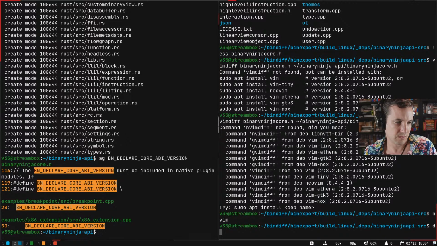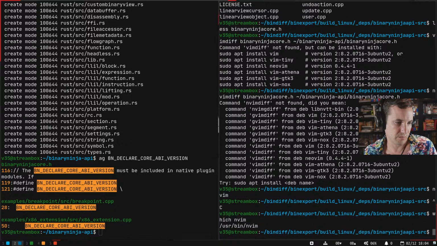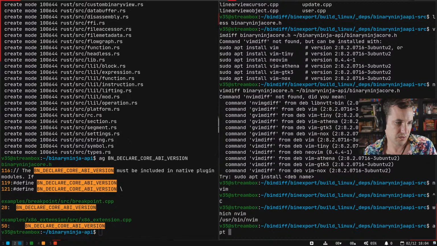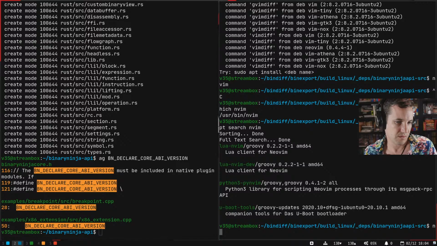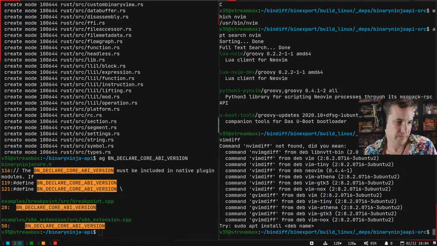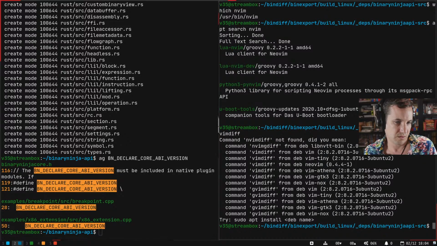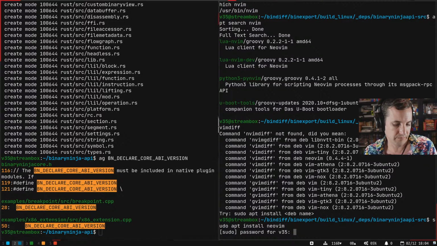Which nvim? apt search nvim. Do I not have vimdiff from neither? Okay, well, I'll just apt install. I don't know what vim I've actually got installed then, but that's all right. We'll install another neovim. Why not?